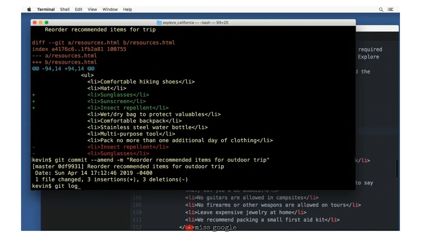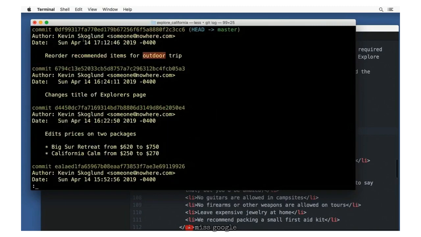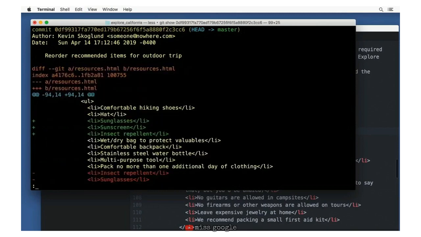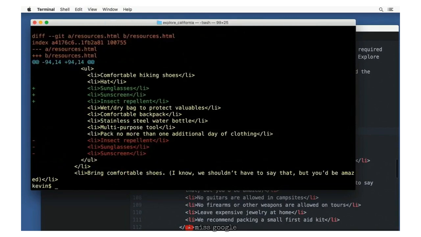Okay, now let's take a look. git log, "reorder recommended items for outdoor trip." Notice the SHA changed, even though the only thing I did was change the commit message. It has a different SHA now, but if I take a look at that SHA, let me just copy that, git show, you can see it has the same set of changes inside of it. So that's it. That amend option that you use with commit says, take whatever was in the old commit, bring it back down to staging, add whatever staging has into it, and then let's recommit that. I'm going to amend it with those new changes. That's how you can think of it. It's taking what's in the last commit, bringing it down, adding your new stuff to it, and recommitting it and generating a new SHA in the process.